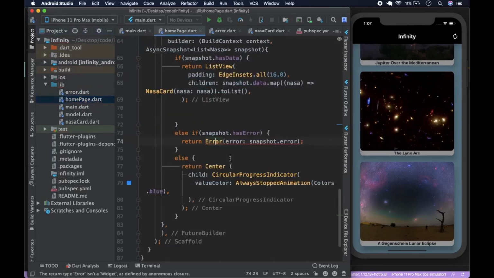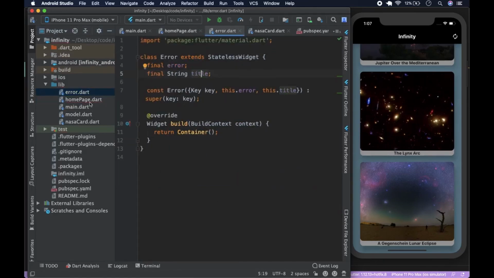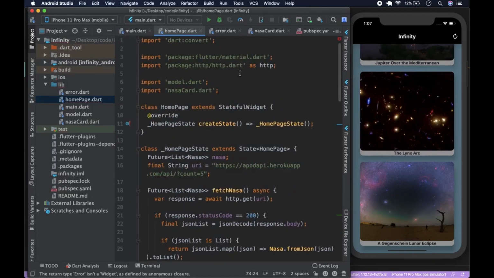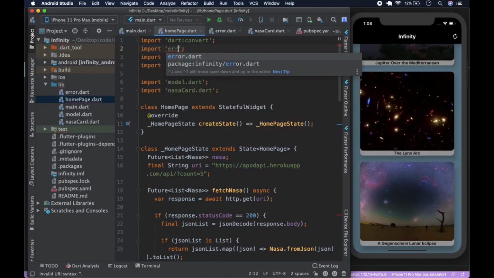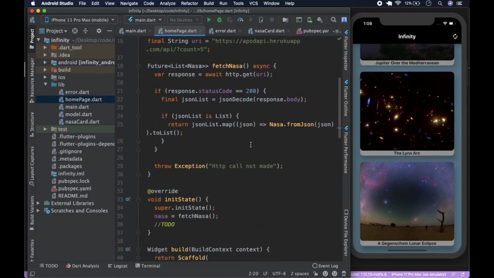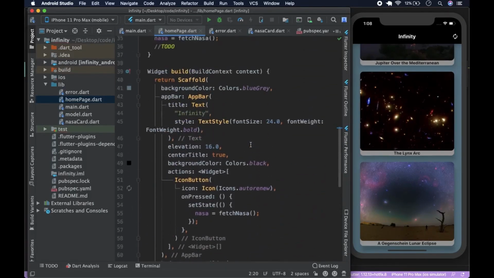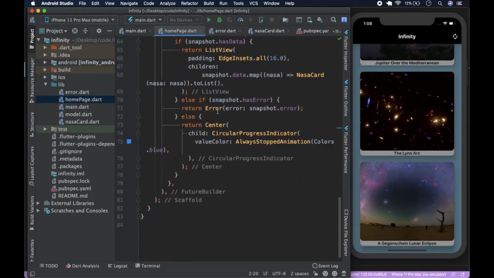And for this, of course, we have to create the constructors like so, and this has been done. And we come back here and we can import the error. How come it's not importing? What did we call it? We called it error, right? Yeah, we called it error. Why isn't it importing? Let's come here and say import. We could say error dart, like so. And the error should go away. Where is it? I can't even see it. I've lost sight of it. Error, yeah. So now it has gone away.